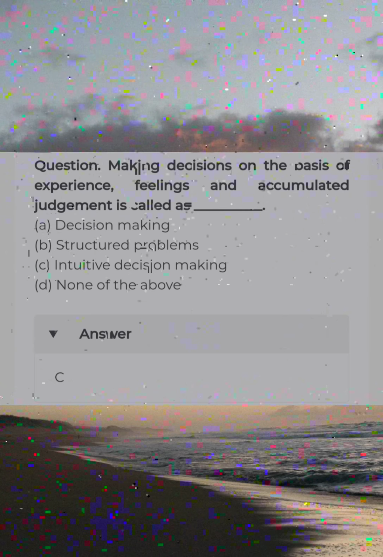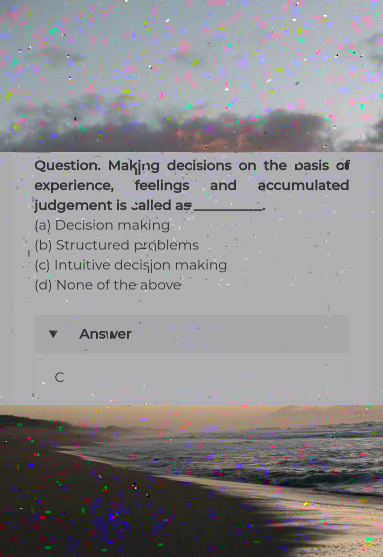Dash seeks to bridge the gap between where we are and where we want to reach. Answer C. Planning. Which feature of planning is highlighted in the above case? Answer B. Planning is continuous. What to do and how to do is concerned with dash. Answer C. Planning. Planning helps in reducing the dash. Answer D. Risk of uncertainty.